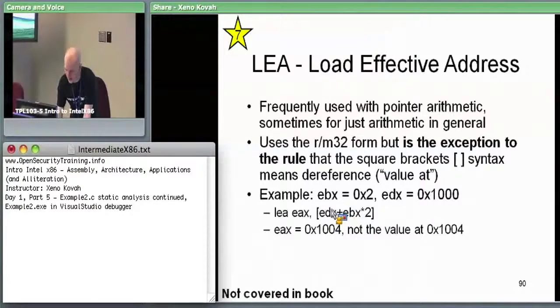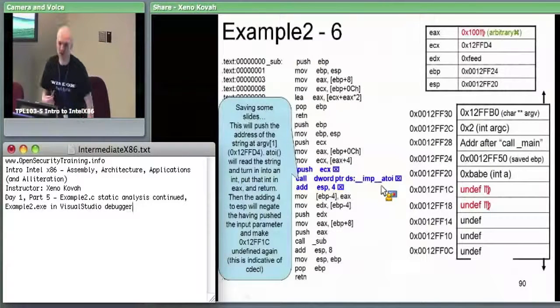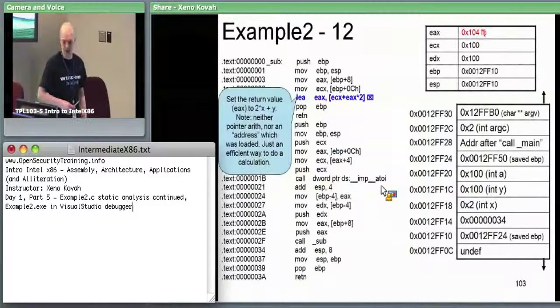So it's basically the compiler being smart and recognizing that it could represent this very simple mathematical equation using this very specific form of the RM32 form. And the 2 was just hard-coded in there by the compiler because it knew that it wanted to do this calculation 2 times x plus y.